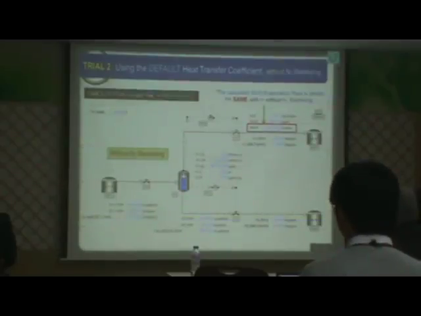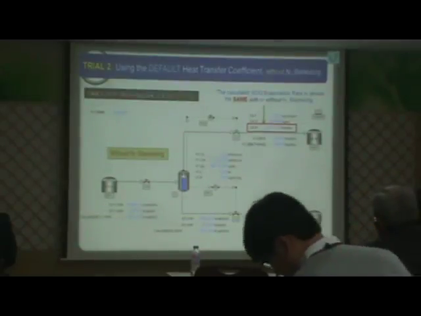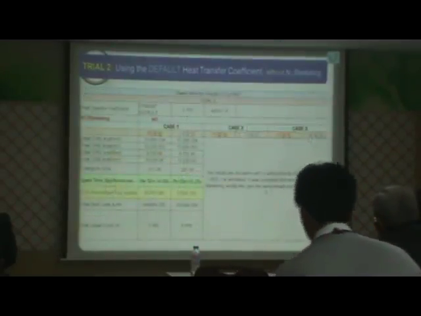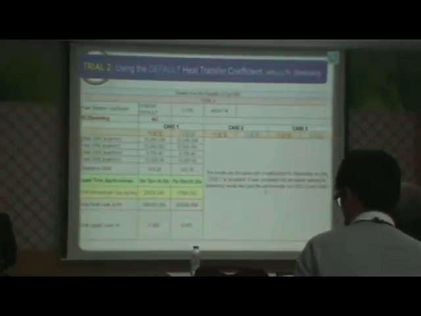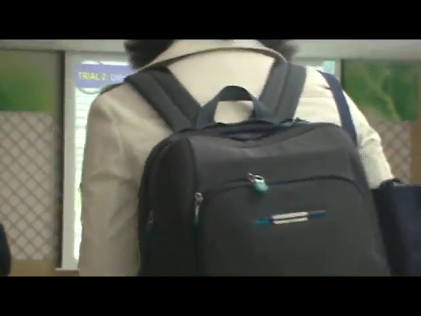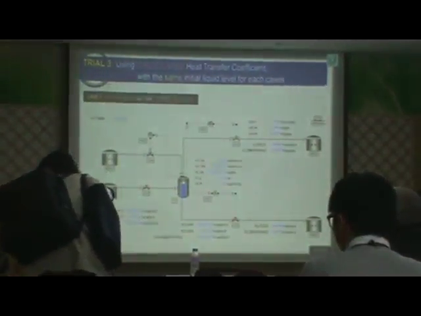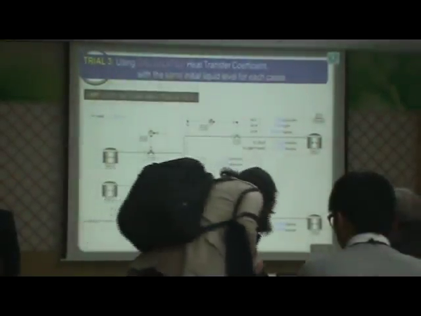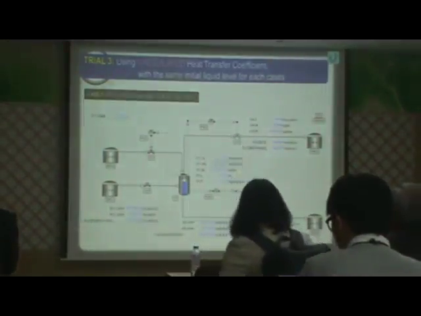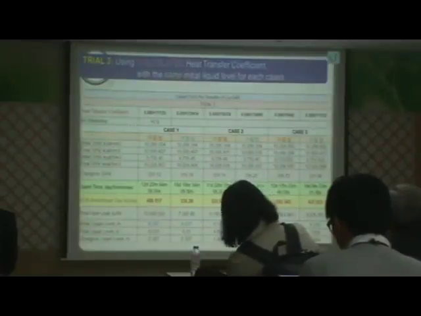And then for trial 2, we tried it without the N2 blanketing. A similar result was obtained, so we didn't do the simulation for case 2 and case 3. Then for trial 3, we used the calculated heat transfer coefficient with the same initial liquid level for each case. And these are the results.